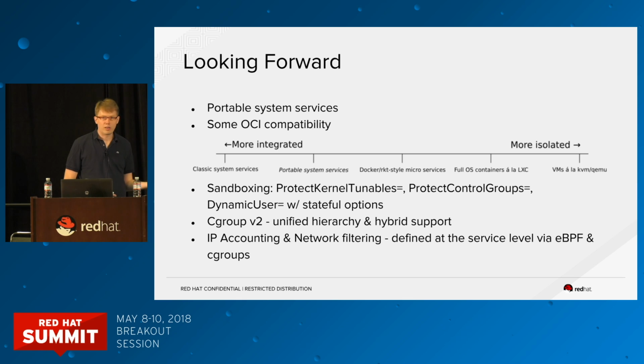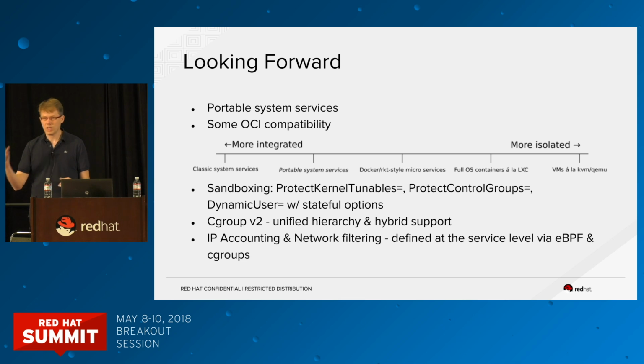There already is in systemd upstream, but not in RHEL yet, the concept that you can do IP accounting per service. So you just turn it on, and then every packet that the service generates will be counted, and you can see how much that is. And you can also do some firewall-like features. So you can basically say, yeah, HTTP shall be able to access these IP addresses, but not those. And then you can write that directly into the unit file, and it's nicely dynamic. You can change it at any time.